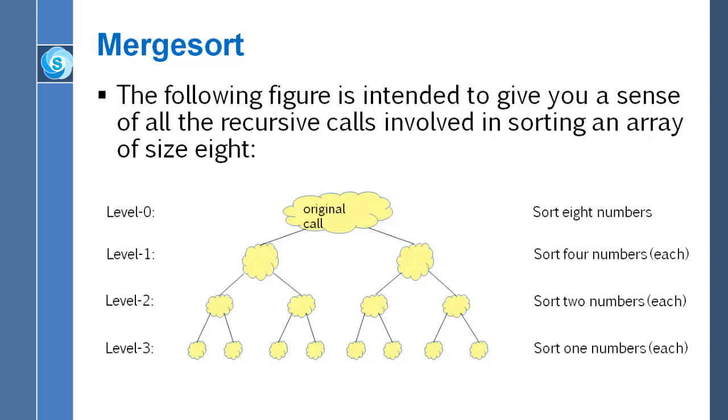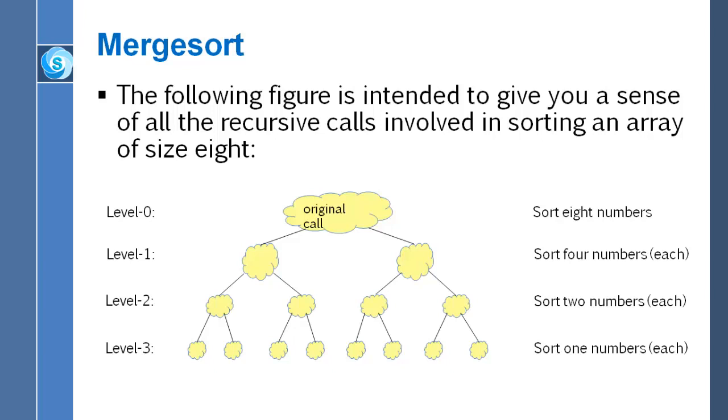There's obviously a missing ingredient here. We haven't yet talked about the merging. How do you take the solutions and merge and so forth? We're going to get to that. But the idea, so that you get it, is you've solved the problems down at level 3, and then you go back to level 2. Merging takes place at level 2.